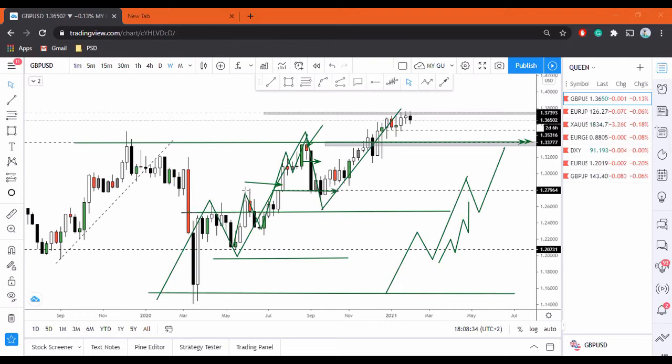Because remember, there is a support here. We have a rejection right here, and price had to break that high. When price closed there, it created a high. So price had to break that high, and it did break that high. So you would have expected to trade your take profits somewhere there. You could even take your take profits here if price had gone lower, but it did not go that far. But that's how it works.